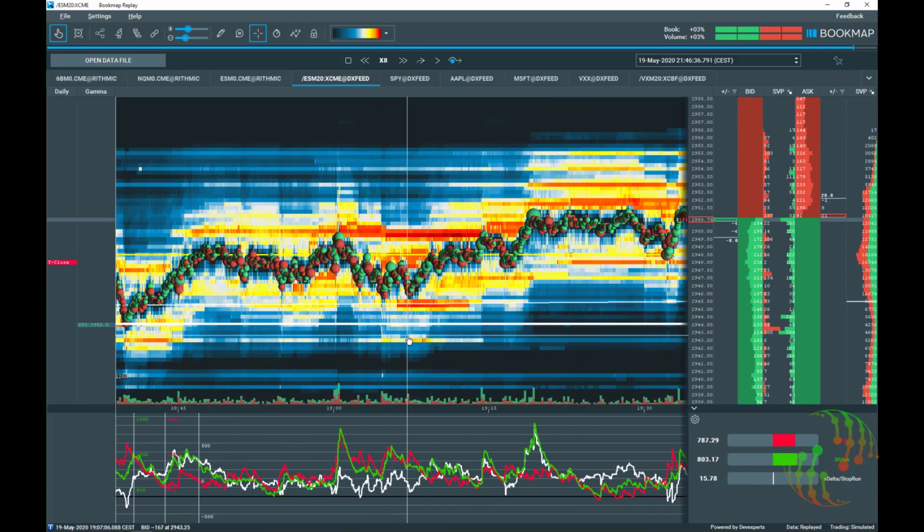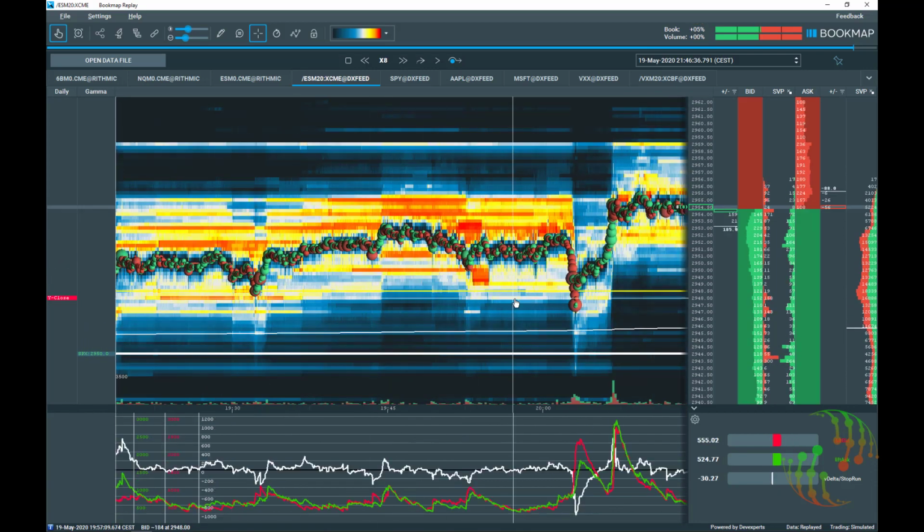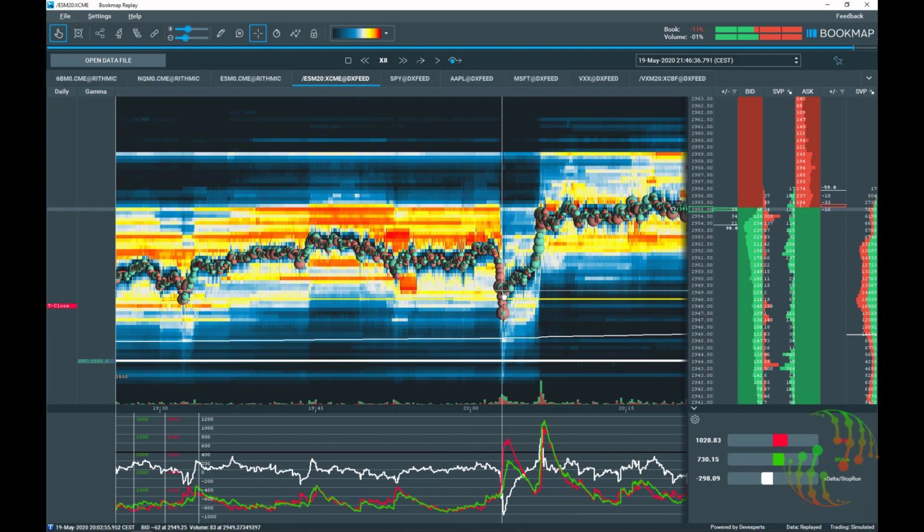After this, 29.50 is still our support here, and what we have here is a sweep down. Maybe this was also a point because I don't know what happens here. This was in news. You see very clearly the liquidity was at 29.55 all the time, and in order to break this liquidity, you need enough buyers to lift the offer. You have to break the ceiling, you have to have enough buyers to go through this and break these levels to lift the offer.